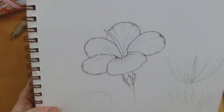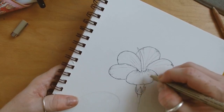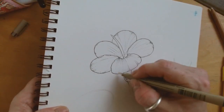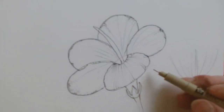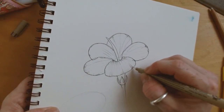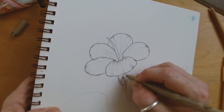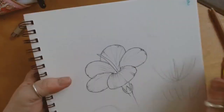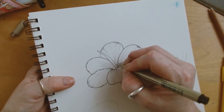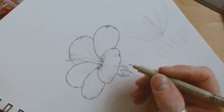And it helps the movement. And then I'll bring a couple up from here. See where I've done the little divots? You can make them look like they're coming up towards you. Right. Now in here it's going to be quite dark, so I'm going to do it first with lines. Like that.